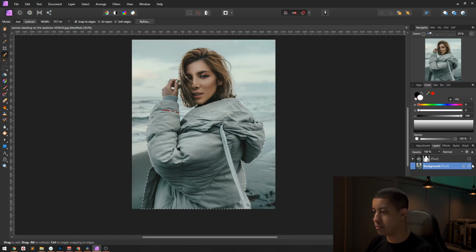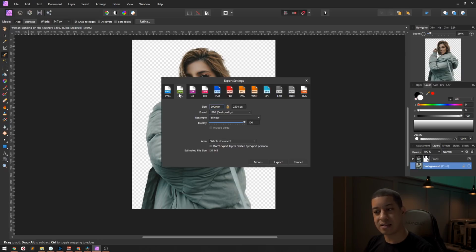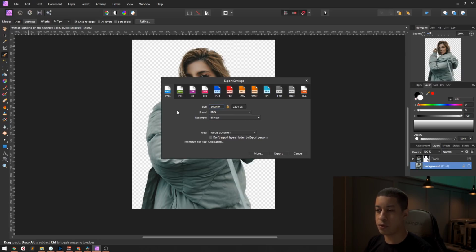Once you have that, then you can mask it, and here's my masked picture. Now we have an alpha background, so it's invisible, there's no colors there, it just has an alpha value. What we'll want to do is take this with its alpha. If I go to export, JPEG doesn't have an alpha, but if we go over to PNG, we can export that alpha with it. So that's what we're going to want to do.